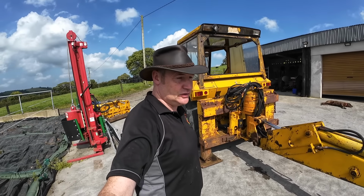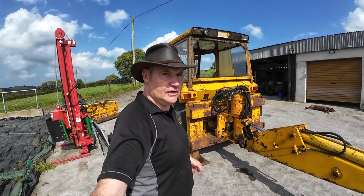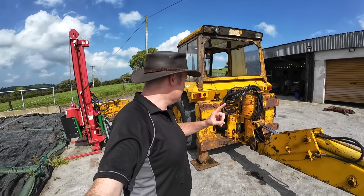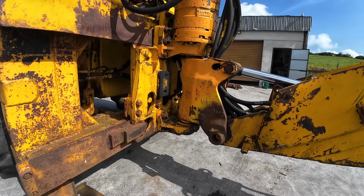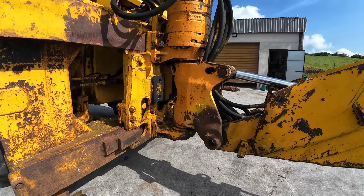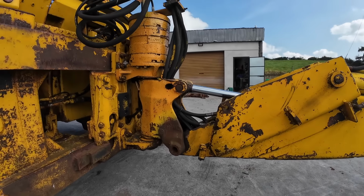So I have looked at a lot of stuff online and I've seen nobody actually taking it off in an easy way to understand. There's one channel, Swedish Hillbilly, who has one very same as this. He did it without taking any of this off, and to be honest, he bent a couple of the bolts that were there, and I wasn't that keen on doing it the way he did it. I think this all has to come off in one piece. So the first thing I'm going to do is jack it up and secure it. This is what I've come up with.